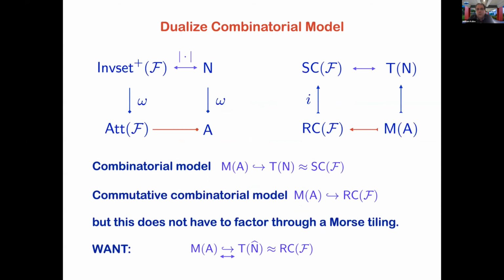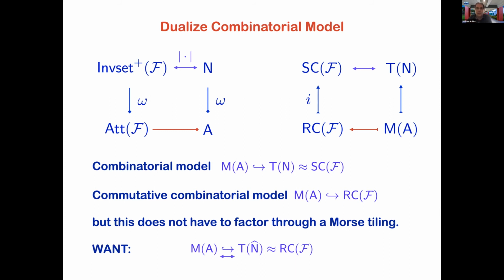So I'm going to do an example in just a second. Sorry, I have to say one more thing. So this whole picture of a combinatorial model can be dualized from the lattices here on the left to the posets on the right, right? So you think of forward invariant sets of your directed graph. When you dualize them, you get strong components. When you dualize attractors, you get recurrent components. When you dualize the attractor lattice, you get a Morse representation. And when you dualize the attracting blocks, you get some sort of tiling. And this will be very explicit in just a second.